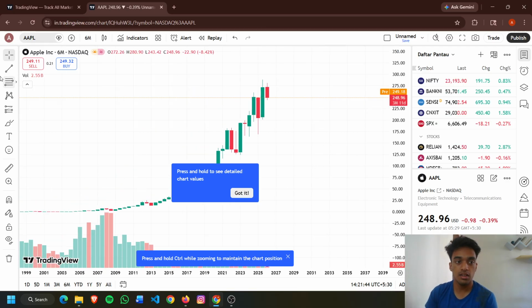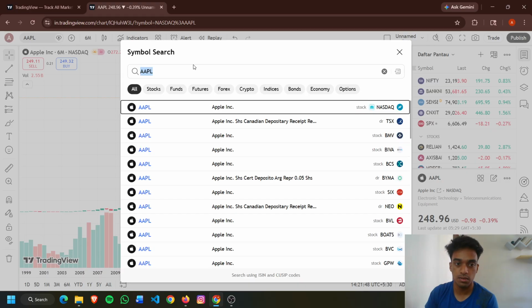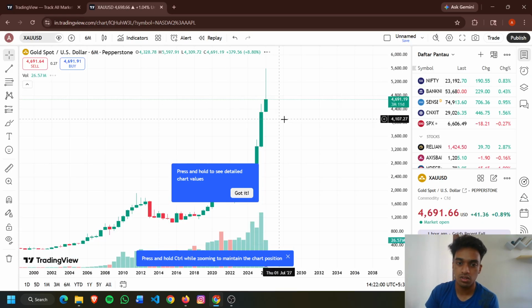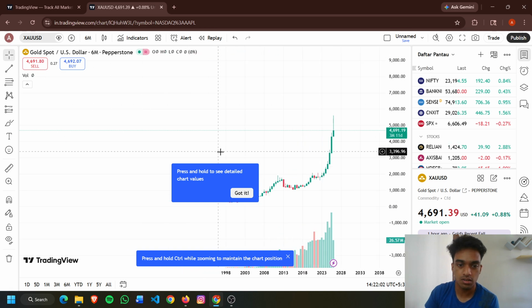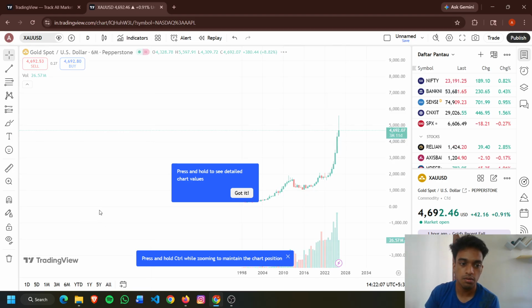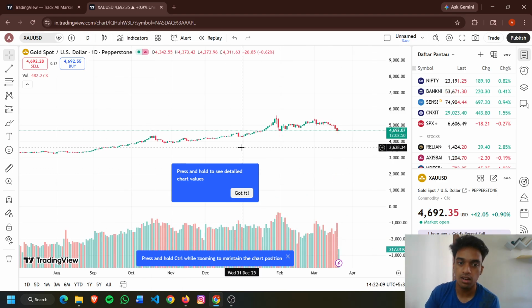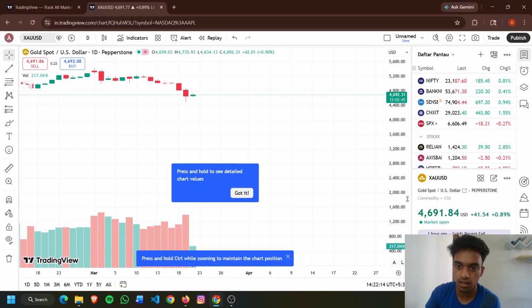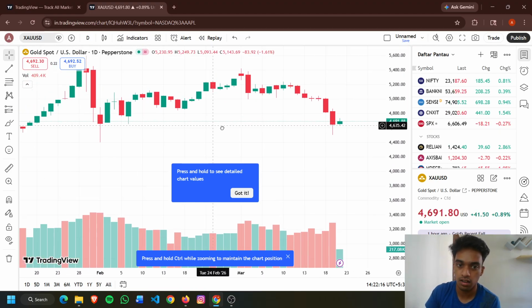And you can see a lot of tools over here. So I'll just go to Euro USD, which is a forex pair. Or else XAU USD, which is forex for gold and US dollar. I'll just launch this chart. So right now it is going like this. I'll be looking at the daily time frame for now. You click here and then go 1 day. And you just adjust the chart here, dragging here and here. Then you can push it out.